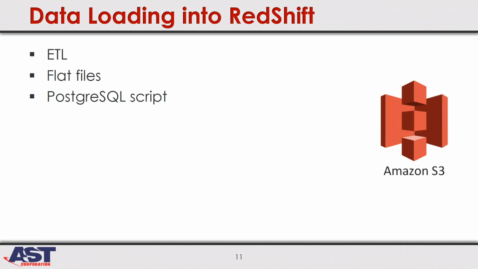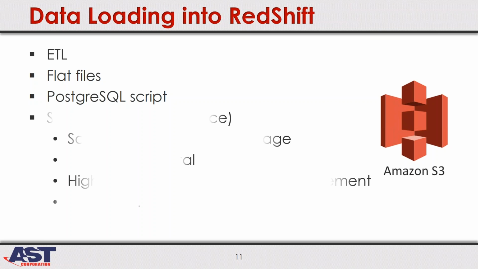The same thing happened in our AST. We had a problem loading huge files into our database as a service cloud. So what we did is we opened up the compute server, and we WinSCP'd the huge SQL scripts into the server, and using the SQL Plus command line, we inserted the huge data sets into our DBaaS. The same thing can be done in Amazon too. As it is a data warehouse and we will be loading huge amounts of data, we cannot do it with flat files or PostgreSQL scripts. Ideally, we cannot do that.